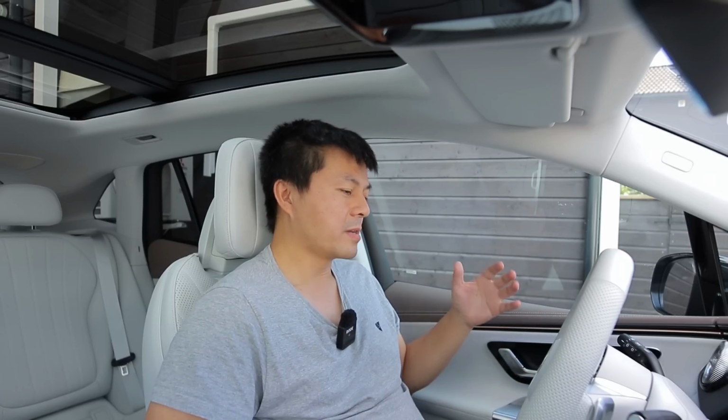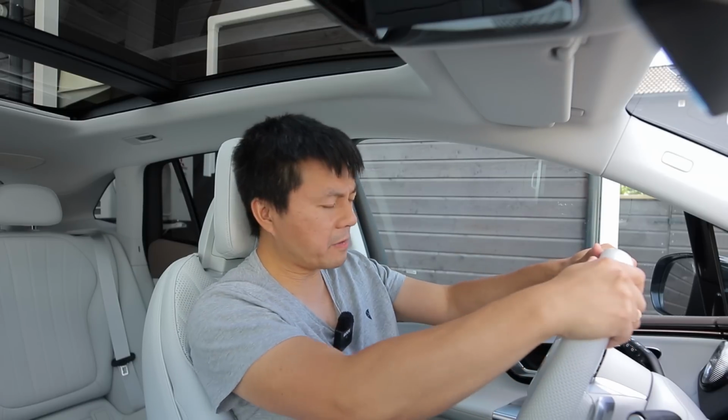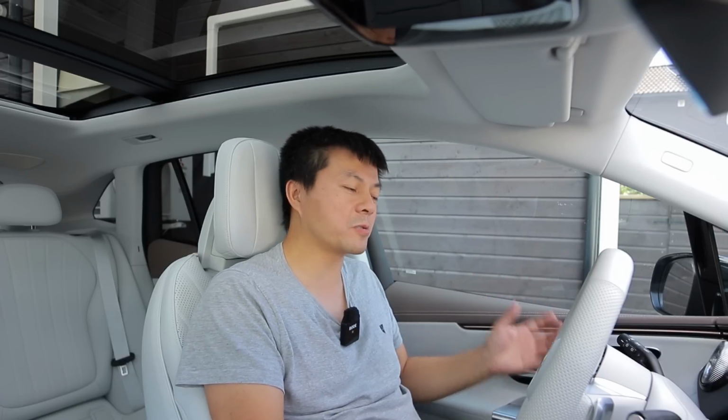And then which one should I choose if I would buy an SUV? Well, you see, this EQE SUV, when I was driving, feeling the white steering wheel here, the interior, listening to the Burmester, the soundproofing, the ride, it was incredibly good. I felt like I was sitting in an EQS. This is how crazy it is. You don't have to pay extra for the EQS. You can just buy the poor man's EQS, buy the EQE instead.